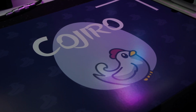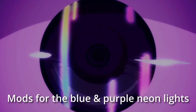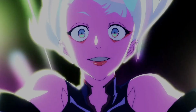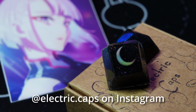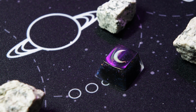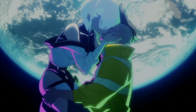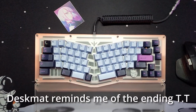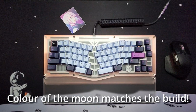For the keycaps, I went with GMK Cojiro with the alphas to match some parts of her hair color and the mods to show those blue and purple colors that I like to imagine when I think about cyberpunk themed neon lights. Furthermore, I just had to get myself a custom artisan to complete the build. I contacted Electric Caps from Instagram as I was looking around for someone to make one for me with this beautiful end product. I figured that a moon with the color of her hair would be a very good representation of Lucy. As for the desk mat, this really reminds me of the ending, and I love the colors here that give a gray purplish color to match the overall purple build.